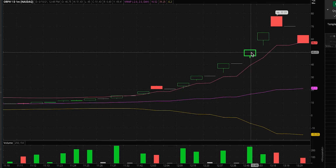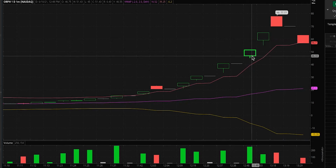I didn't care. I didn't get that good of an entry, because I could have got an entry like I'm trying to preach to you guys, and it's usually the best entry. Quick pullback, wait for this to push above whatever that open candle was. So the open of this was 40.65. So as soon as you start seeing 46.85, 46.95, it's $47, you need to pull the trigger right then and there because it is green and it is flying up. It happened so fast, you have to get used to it. But that was my train of thought here, and I hesitated. I should have pulled the trigger, and I would have been in here probably around $47.50, $48 even.